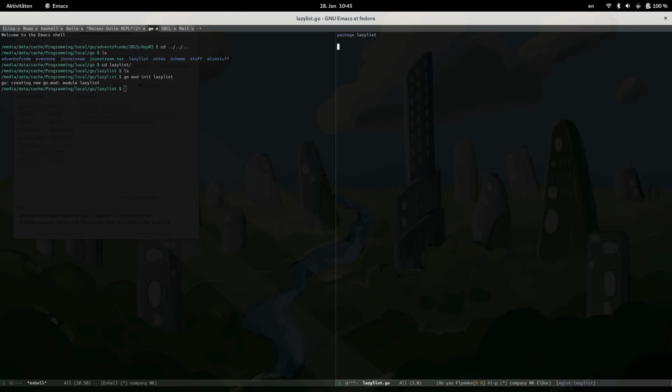The idea of a lazy list is that, rather than having a long list of stuff, so 1, 2, 3, 4, etc., you have a list containing one and the promise to compute the next element when you get to it.